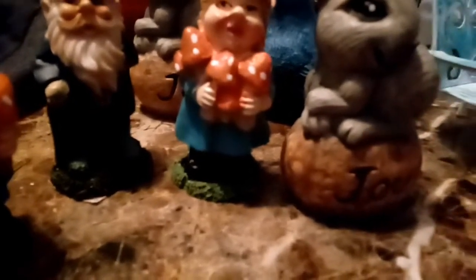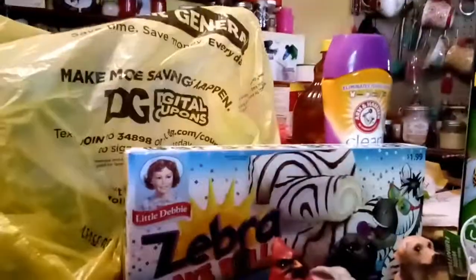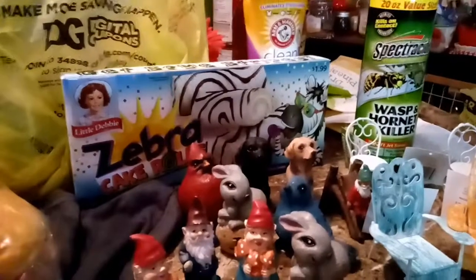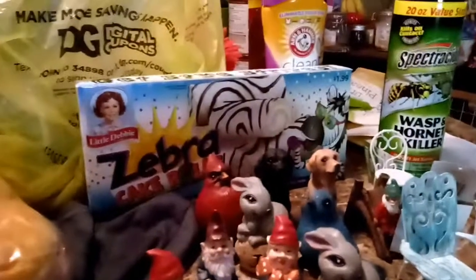The boys used the whole can of wasp spray because they're both allergic — they were spraying wasp nests out back. Hopefully it takes care of that. The sloppy joes are ready, I made macaroni salad, and I have hot dogs thawed out so you can grill them if you want. That's our fourth of July — just went to the store, they're out fishing and should be home shortly.